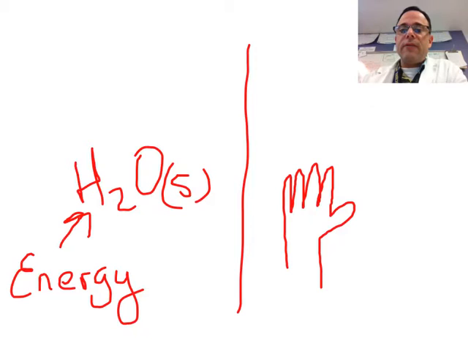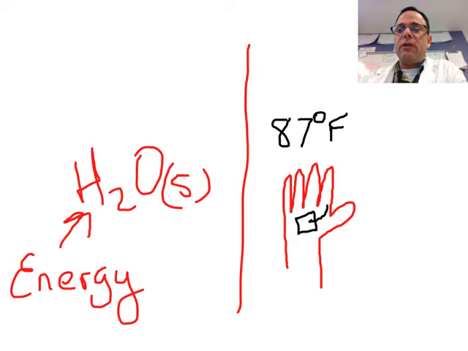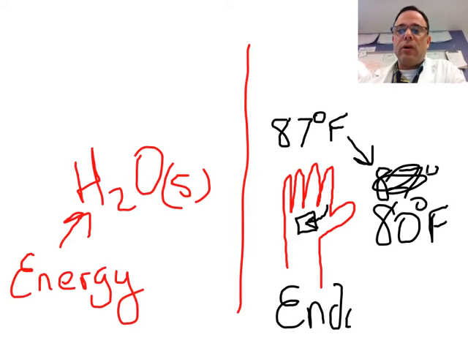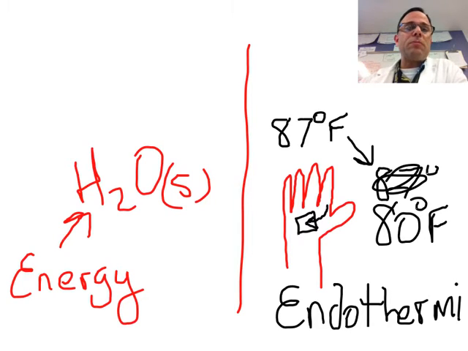Your hand was, let's give it a value. Let's just say 87 degrees Fahrenheit. Now, your hand was 87 degrees Fahrenheit. The ice cube was in your hand. The ice cube will be absorbing energy from your hand. So the temperature at your hand will drop. Let's just say it drops to 80 degrees Fahrenheit. Now, the signal gets sent to your brain, hey, this is cold. But from the perspective of your hand, it is losing energy. Your hand at this moment is endothermic. So, put this together. Wherever there is an endothermic reaction from the perspective of one substance, there has to be an exothermic reaction from the perspective of the adjacent substance. Consider that.